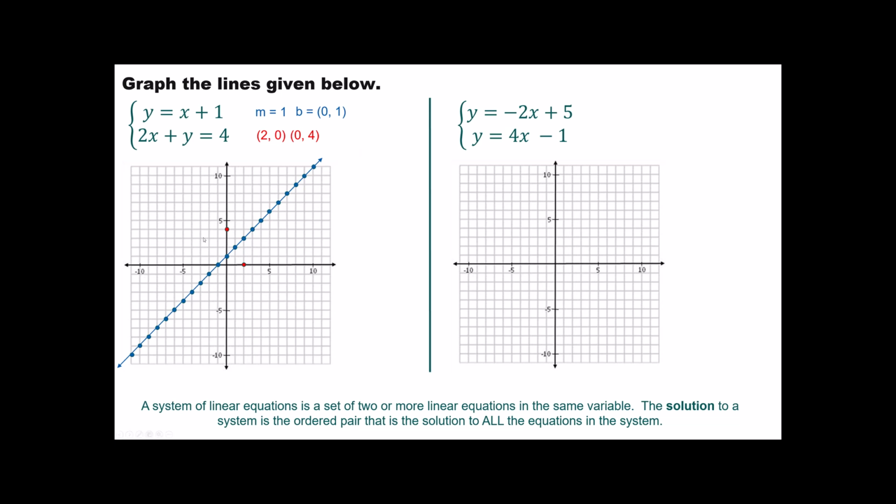I can look at this and notice that that is a slope of negative 4 over 2, or negative 2 over 1. So I'm going to go through and just repeat that a couple more times. Here again, I'm doing this quickly because that is not our focus today. And then, of course, we draw our line through those points. Remember, every point along this blue line, every spot on that blue line, is an x and y combination that would make this a true statement. Every point along this red line is an x and y combination that makes this second equation a true statement. But that point right there is extremely significant.